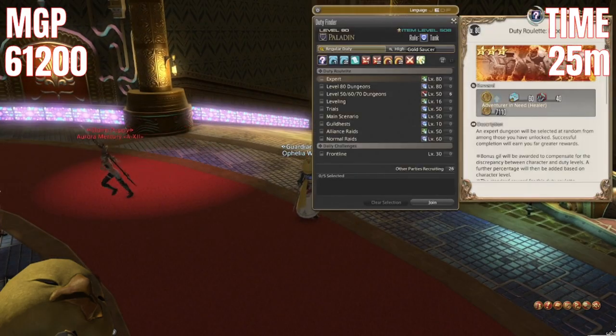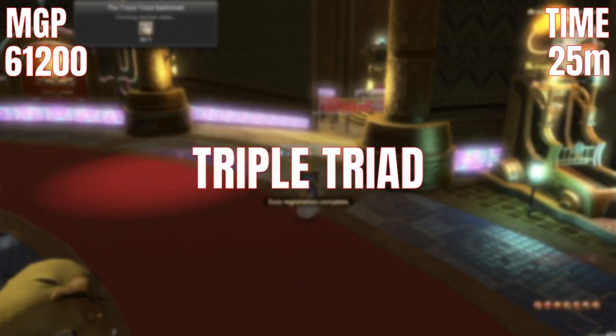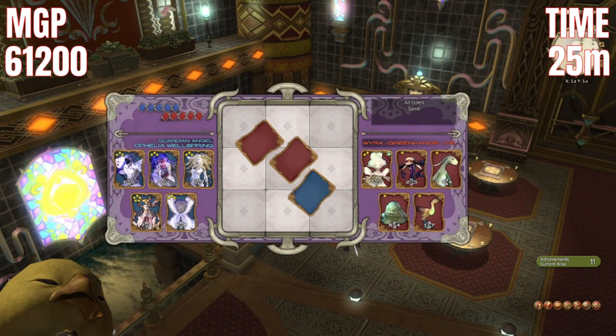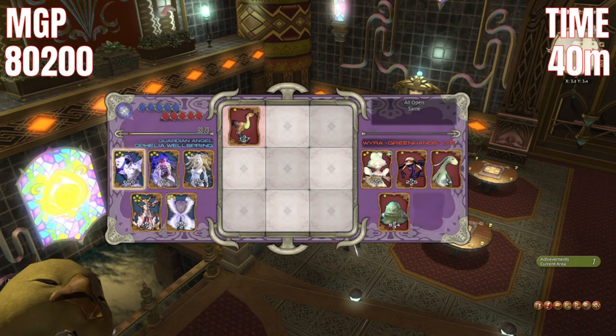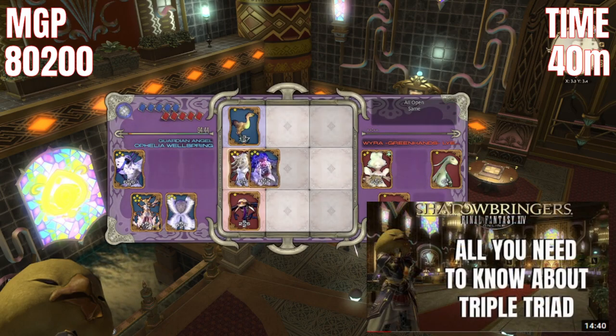By simply queuing into the Triple Triad Battle Hall and winning 10 games against any opponent, you will check off all 4 Challenge Log challenges for Triple Triad. With a decent deck against the easiest opponent, they should take little more than 15 minutes and will earn you a whopping 19,000 MGP plus whichever cards you pick up. If you struggle to win Triple Triad games but you want to learn, this guide might be able to help you.